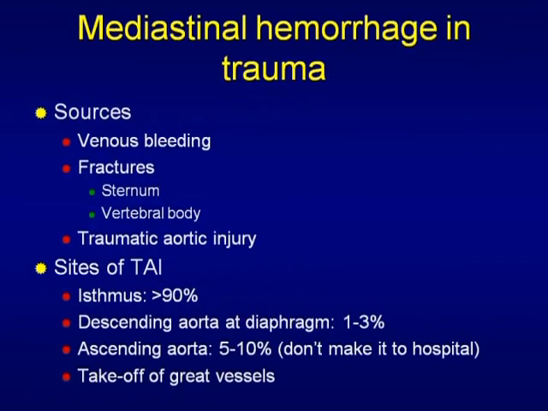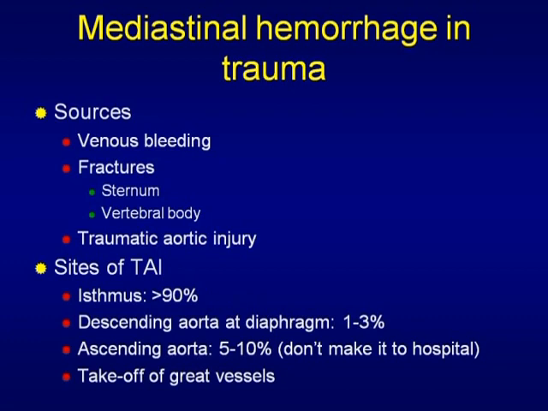And so what's the significance when we see a chest x-ray like the one I showed you in the setting of trauma? We presume that a lot of what we're seeing is blood. So the question is, what's the significance of blood in the mediastinum in the setting of trauma? And the answer is that the majority of cases of mediastinal hemorrhage in the setting of trauma are actually venous bleeding, these little bridging mediastinal veins that bleed, and they can bleed a lot, and you don't really do anything about them other than conservative treatment.